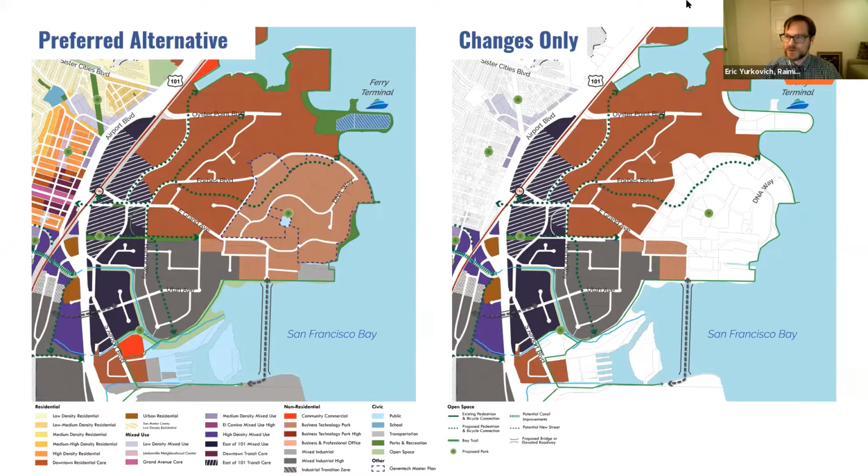And then this is a comment for Diana or Billy, if you can unmute Jasmine in this Spanish interpretation. What are the plans for public bay access and preservation of shoreline habitat? That's a great question. That's a very detailed set of questions. It's almost another level of detail, thinking about those very specific connections and how they weave through the East of 101 area that are outside of, say, the Colma Creek corridor itself. We've dashed some of the ones that we think would be appropriate based on the network and connectivity pattern in the East of 101 area. You can see those in those green dashes.